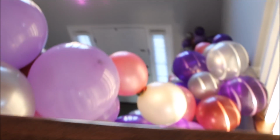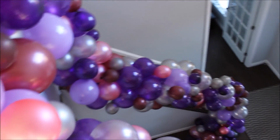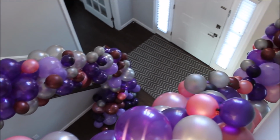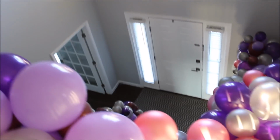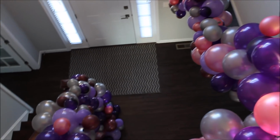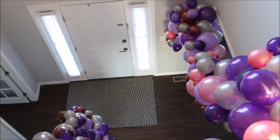And then going over here, and then I went down and tied to my spindle. That's about it. You don't need much fishing line, but it would look gorgeous. It would look beautiful. And here's a view from the top. It's gorgeous. Let me leave you on this high note from the second floor of my house.